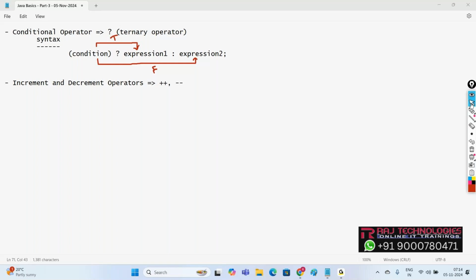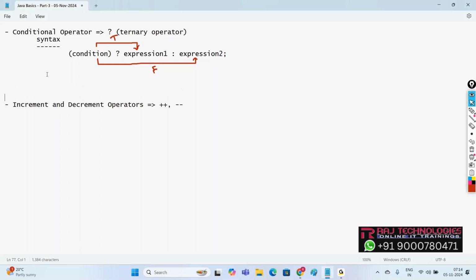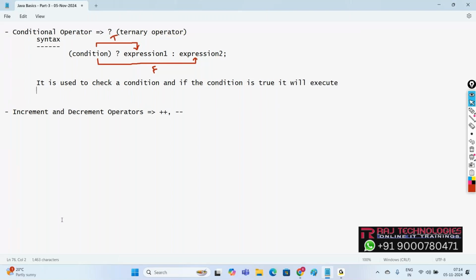So what is the use of it? It is used to check a condition, and if the condition is true, it will execute expression 1.